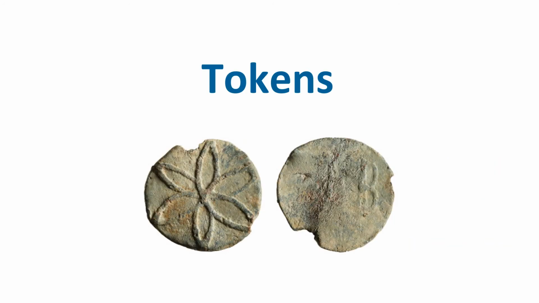Let us now turn our attention to tokens. As mentioned earlier, for the purposes of this video, tokens first appear sometime in the 11th or 12th century, and their use continues into the early 20th century. The vast majority recorded on the PAS database are post-medieval in date, from around 1500 to 1700 AD.